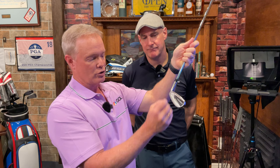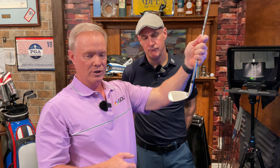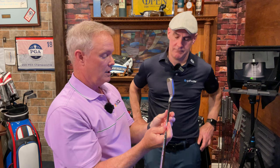It's a little bit of a shallower design. Again, more like a metalwood. So what's happening with a club like this is it's really more or less a hybrid between an iron and a metalwood, if you please, a hybrid.